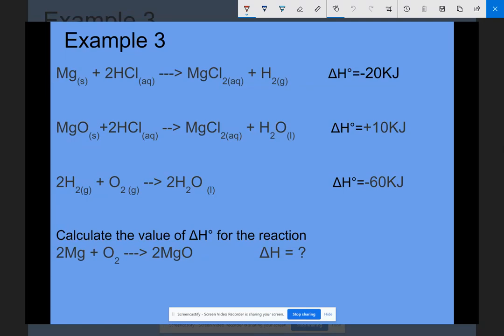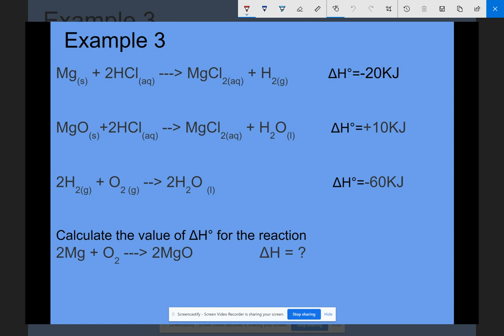So now we're looking at example 3. If you go back in the notes a little bit, you saw there was a list of the manipulations we could do. We saw the first one, we just canceled out some intermediates. The second one, we had to flip equations. And now we're going to show you another type of manipulation we can do. So this reaction happens in 3 steps. The first 3 steps listed above, and then the overall reactions at the bottom.